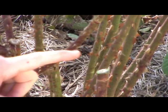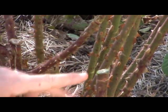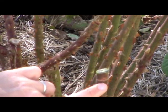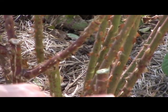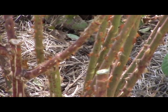Now if you see the finished cut, you've got a cut with a slight angle on it so that water doesn't settle on top of the cane. And you've got your bud eye about a quarter inch below the cut, which is going to produce a cane growing out in that direction. Now we'll finish the cuts and see what the finished product looks like.